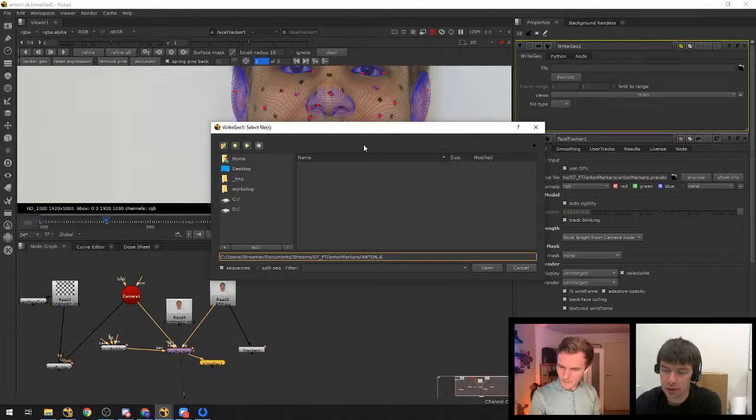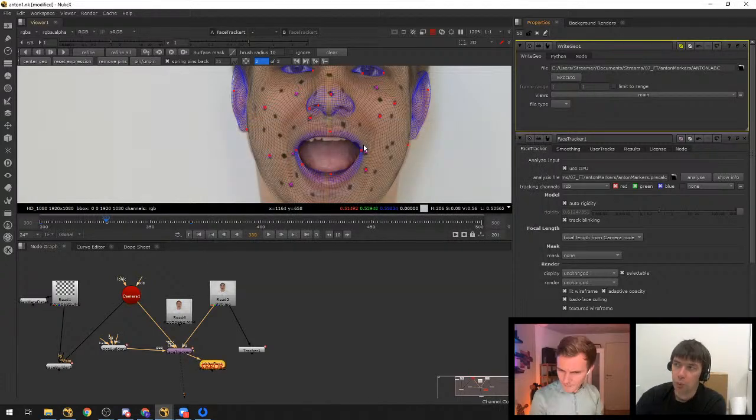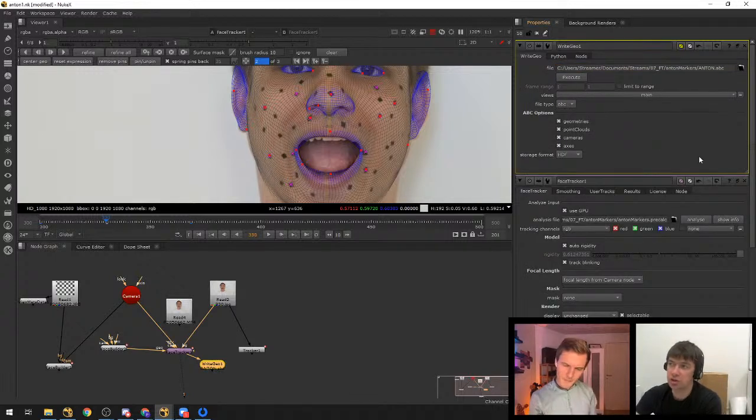Why ABC? Alembic, because there is a bug with animated FBX support in Nuke, and you just won't have your animation in FBX. So animated geometries you always have to export through Alembic, and then you can open them in any other software.